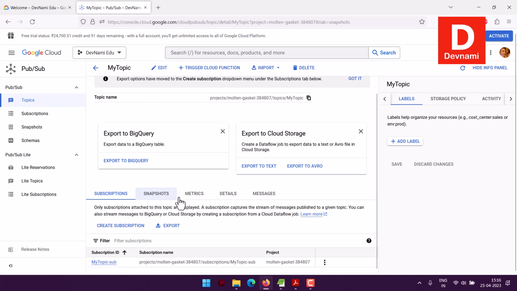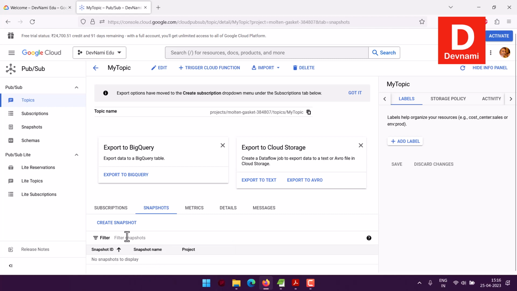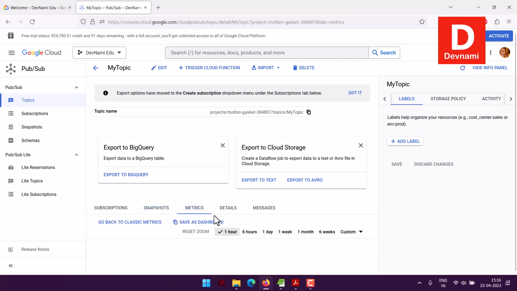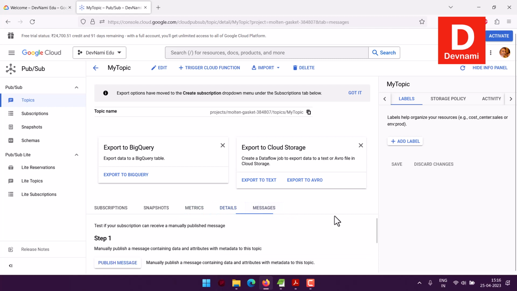Then there is the snapshot tab where I can create a snapshot of the current state of Pub/Sub. Then there is metrics. Whenever you send your published messages, that status will be listed here. Then come details and messages, right? So we have all those parts listed here.